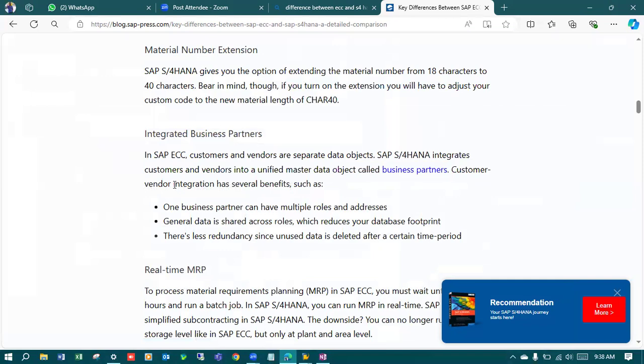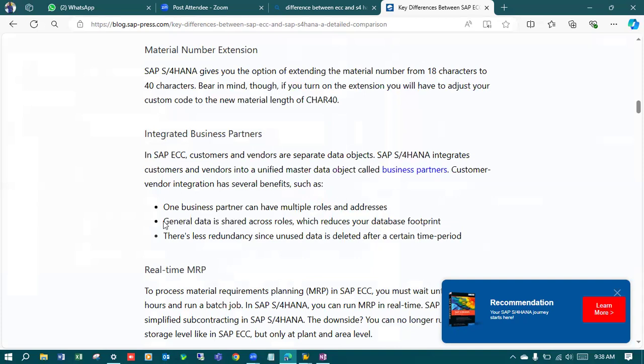Customer vendor integration has several benefits, such as only one business partner can have multiple roles and addresses. Multiple roles means we can have vendor reference, credit control reference, HR reference, likewise, with only a single business partner.